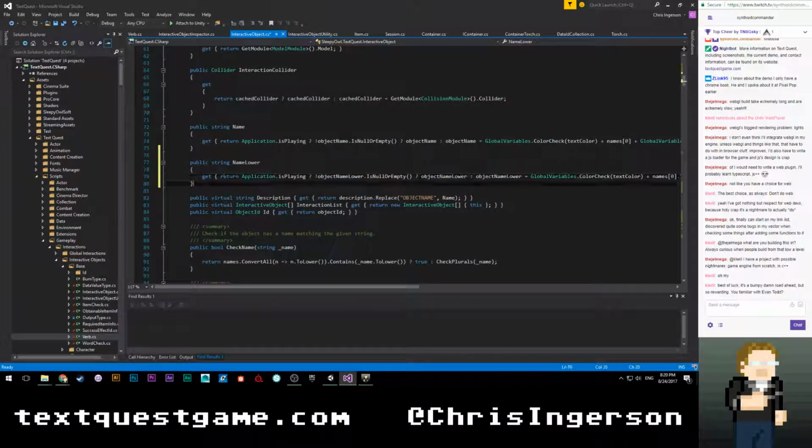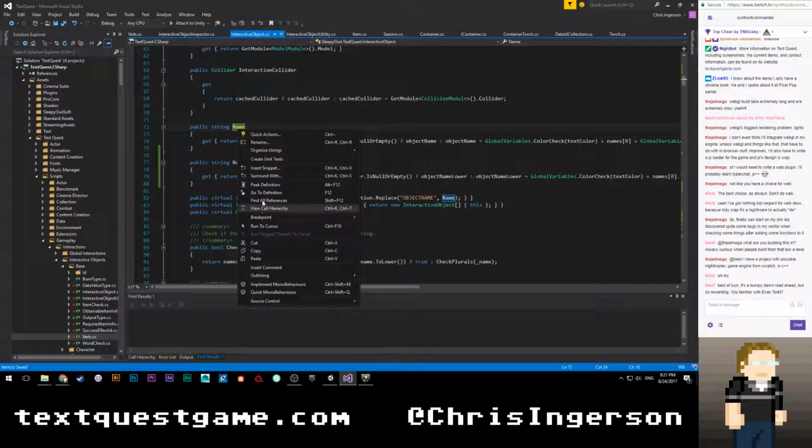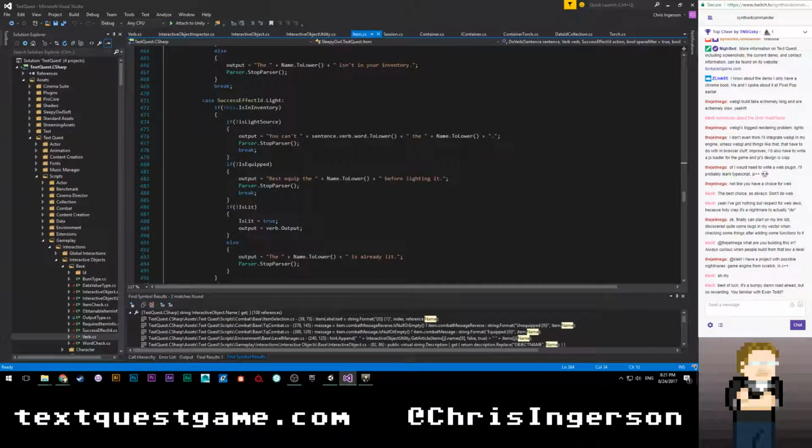All right. Go ahead and save that. I mostly just did that because I can cut down on garbage generation. So no reason to have a 2 lower for the name when I can just have an actual thing that I store. Interactive object utility, and I don't remember. Let's find all references here. It's going to be a lot, though. Actually, it's just an item, so we can just do this. Let's see.